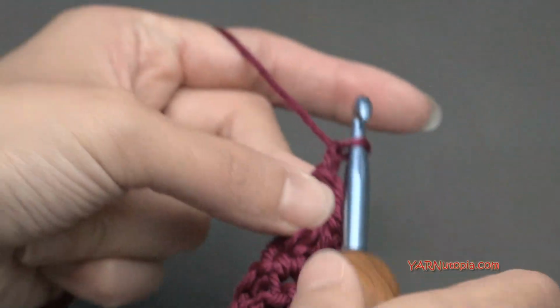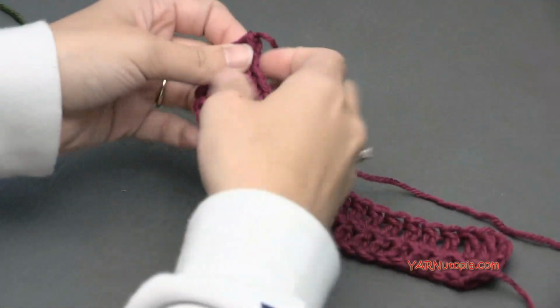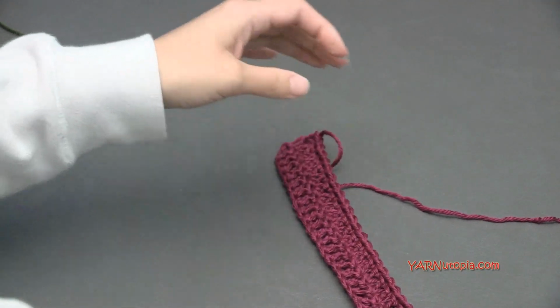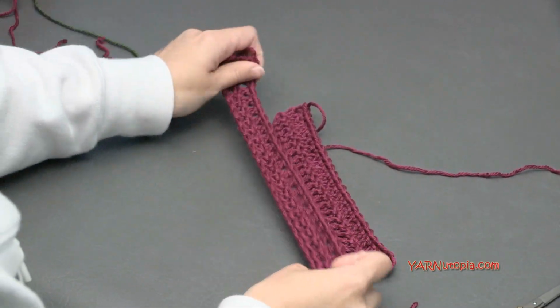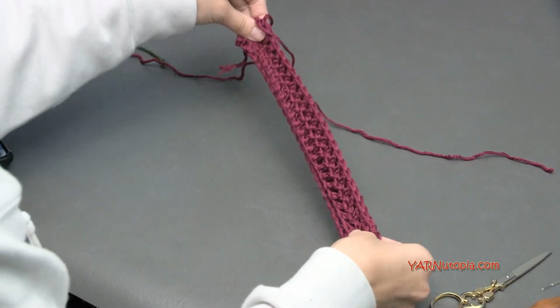So now we're just going to chain 1, and you want to cut your yarn kind of long for sewing, and then pull it all the way through, and then pull it tight. So there's one strap. So you just have to make one more. Okay, just like this, and make it the same. Okay, they are exactly the same.